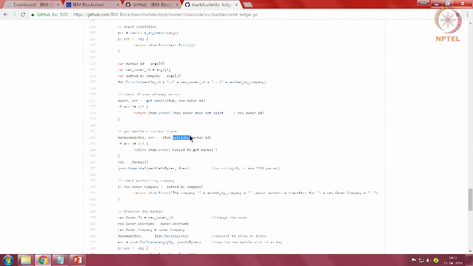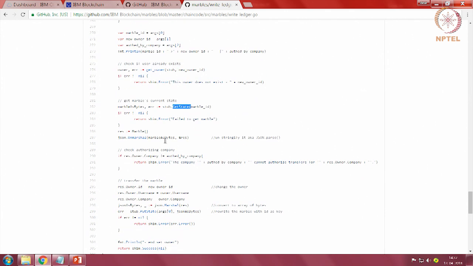So it goes and looks up the blockchain ledger to find out who owns this marble. Now check who is authorizing this, right? Is the person who invoked this transaction the owner of this marble? If they're not the owner, then you're not going to authorize them to transfer a marble that they do not own, right? So you have to own the marble you are trying to transfer. So unless you do that, this can't be done.